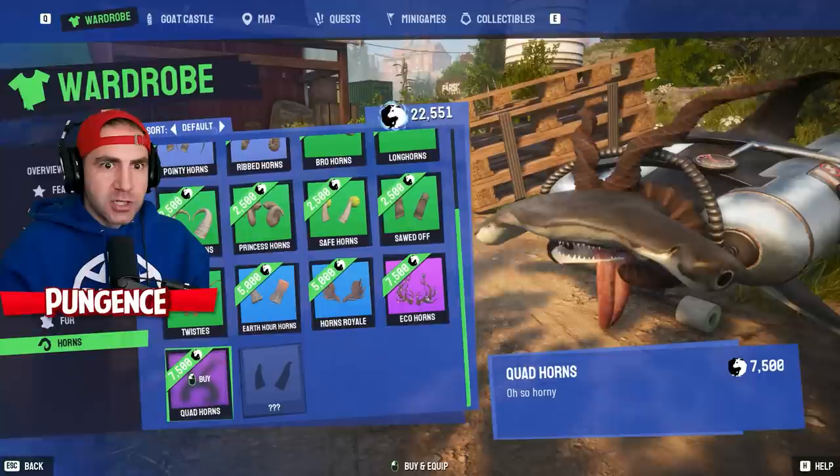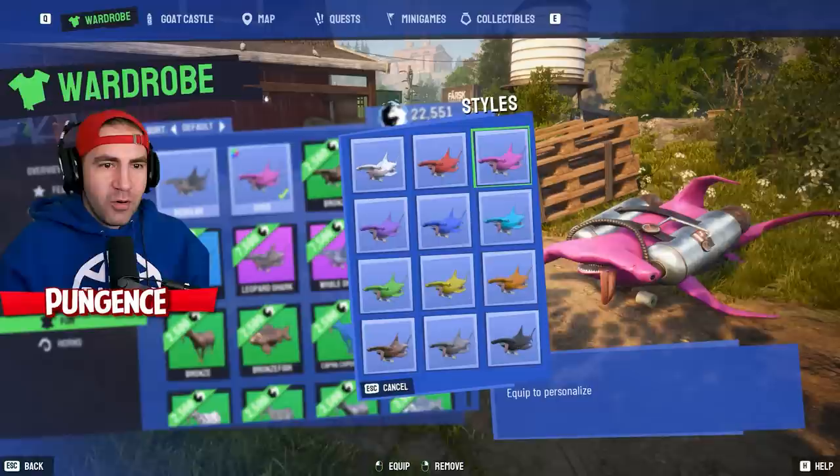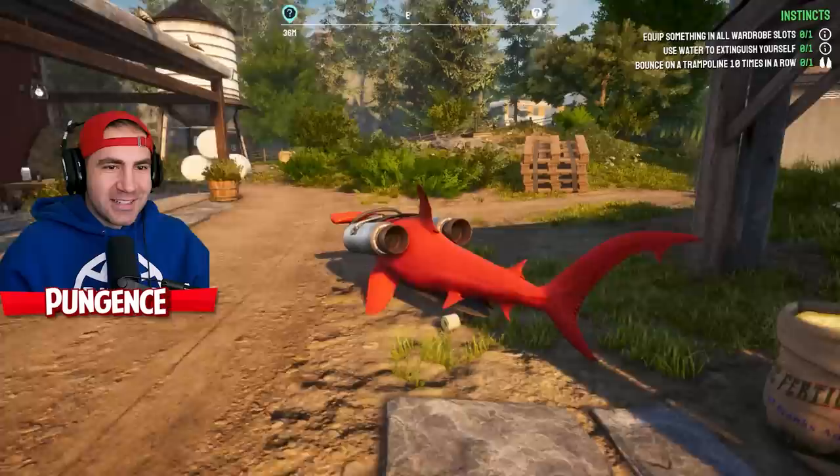Okay, we gotta make some money here. Dude, look at the colors. I could be red. I could be a red shark or pink or cyan or something or blue. Purple, green, orange. Hey, you guys gotta let me know in the comments which of these colors you like. What would make me a nice looking shark? I'm kind of feeling this red though. Dude, look at me. I'm a red hammerhead shark on a skateboard with a jetpack. Dude, this game is amazing.